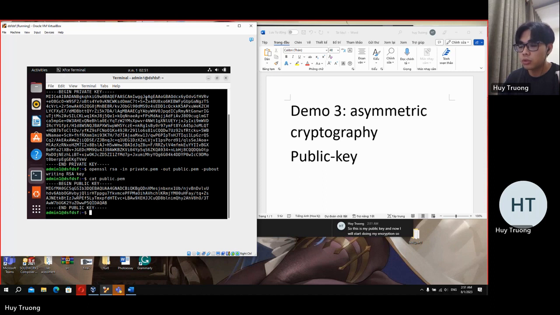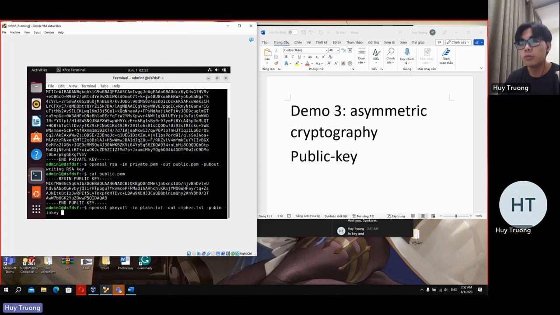So I will use OpenSSL and use the pkeyutl utility, and the -in is our plain text, and the output is our ciphertext, and use -inkey, and enter the public key in, that is public.pem, and -encrypt, and I will check it.